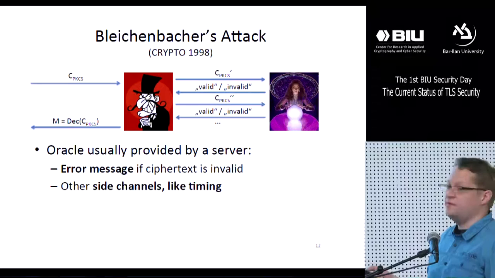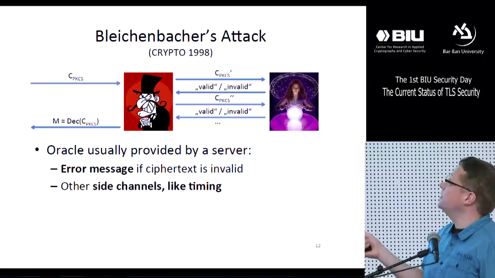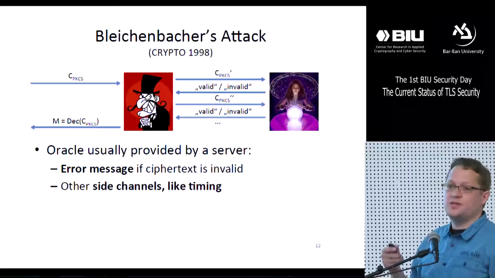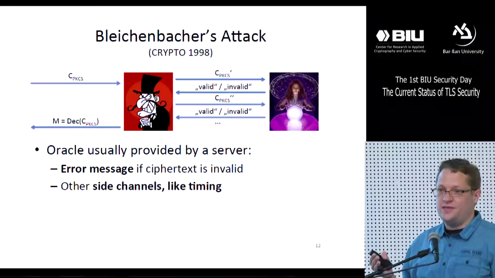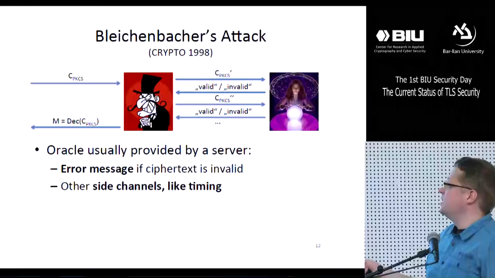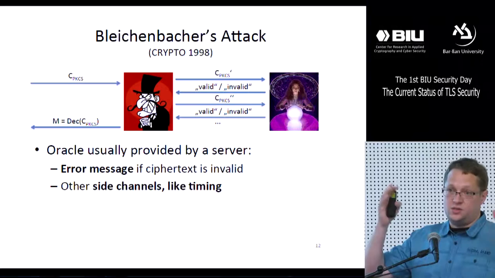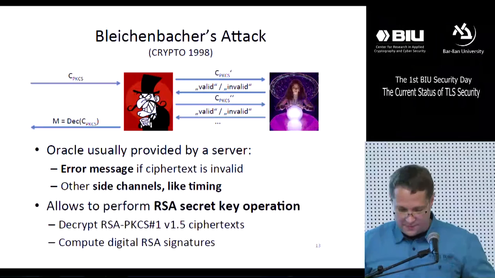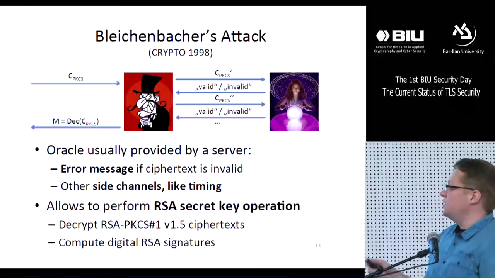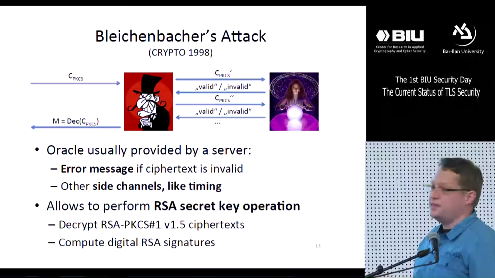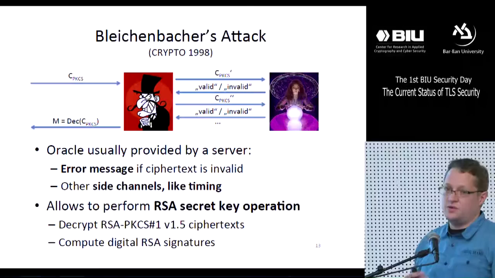This is what SSL implementations did in 1998, when Bleichenbacher published his attack. Then TLS was fixed — several countermeasures were introduced — and the standards noted that an attacker should not be able to distinguish valid from invalid ciphertexts. But there are many tricks that may enable this distinction, for instance by checking the timing the server needs to process a ciphertext. It might take longer to process an invalid ciphertext — because a Java exception is thrown, for example — than a valid one. Also, Bleichenbacher's attack is stronger than it appears: it doesn't only allow decryption but actually enables a full RSA secret key operation, including computing RSA signatures.